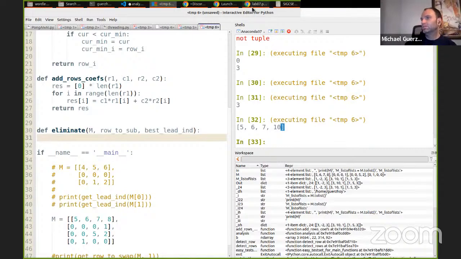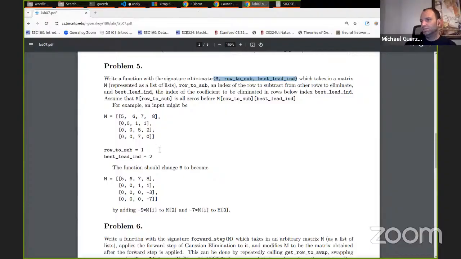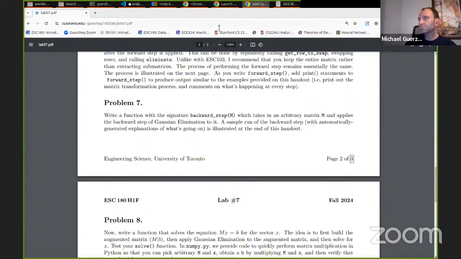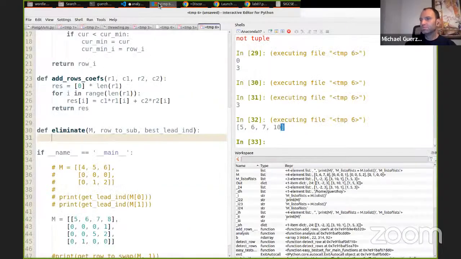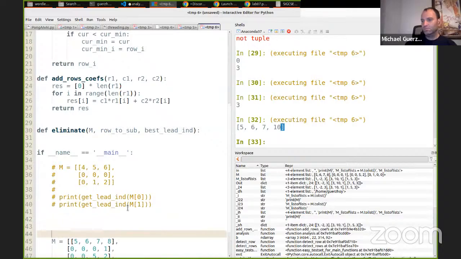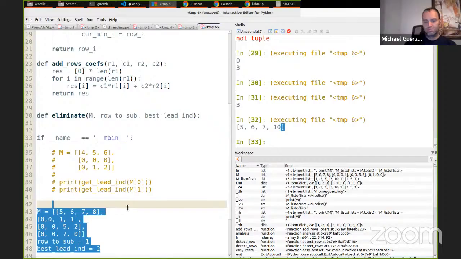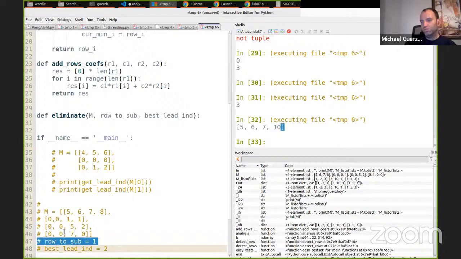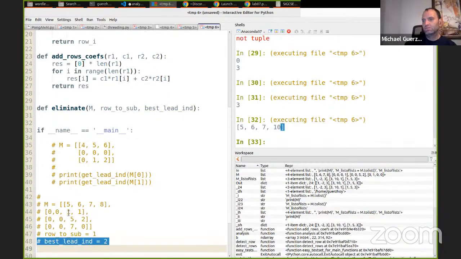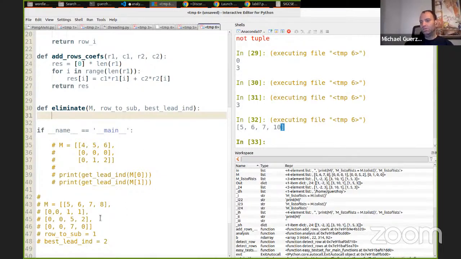So what we're saying, let me just copy and paste this guy because that seems like a good example. We have row to sub, best lead end, right? And we're looking at everything below row to sub. So how do we do it?